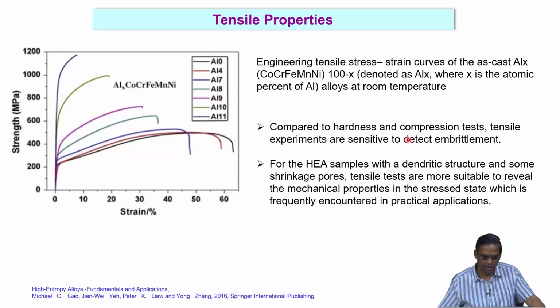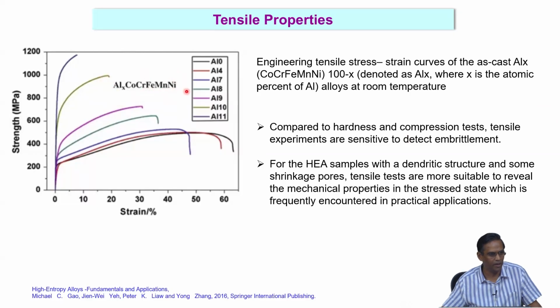Then we will move to our conventional tensile properties. Unfortunately, the number of studies reported in high entropy alloys for tensile properties is limited because of the volume. People could not produce a huge volume of this material, so they could not conduct that. But some have been reported, especially this alloy has been studied thoroughly. In all case studies, we are not missing this alloy: aluminum, cobalt, chromium, iron, manganese, nickel alloy.